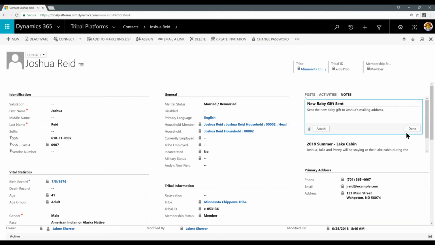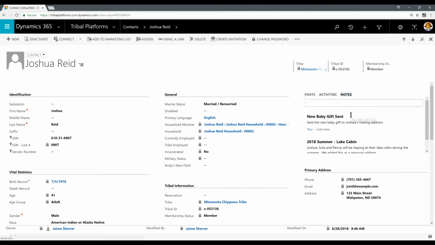So I can simply add that note, click done, and now I can see that on our timeline of the different types of notes or pieces of information that are helpful. This is really great for other departments. For example, if you need to know that someone might have a hearing impairment, or they might have a visual impairment, or someone is actually going to go on site to their home or to their work or whatever to see any details that might need to know.